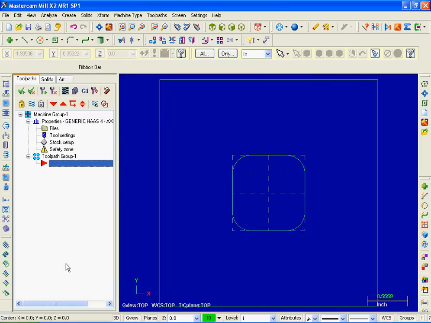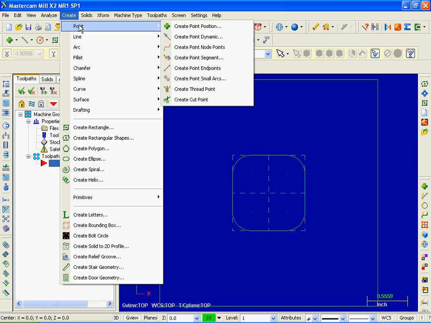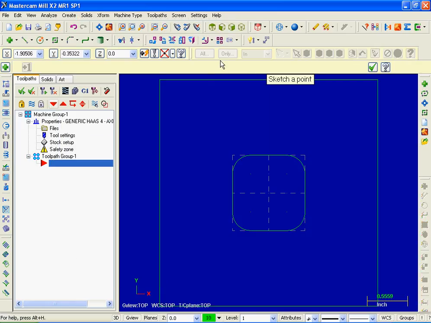Next up, we're going to create some center points for the 4.25 diameter circles. So let's get moving on point number 1. I'm going to go into Create, Point, and then the first on the list here, Create Point Position. Now the point position ribbon bar appears and you are prompted to sketch a point.